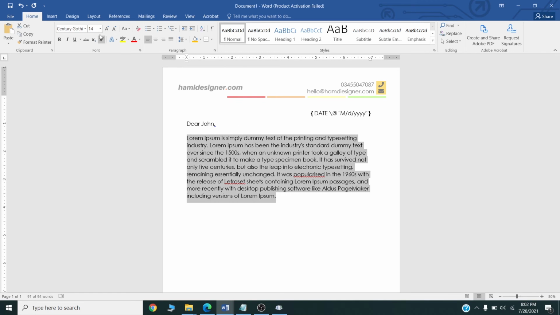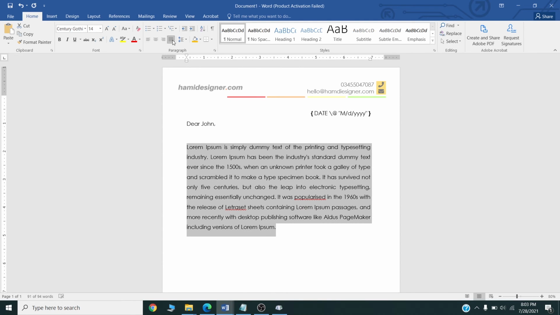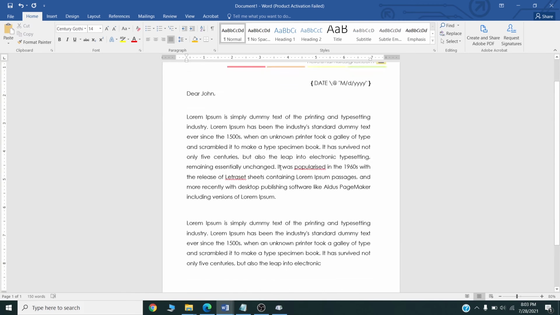Now I will set the line height to 1.5. We'll justify this one. Okay, like this. Some more text here, like this. All right.